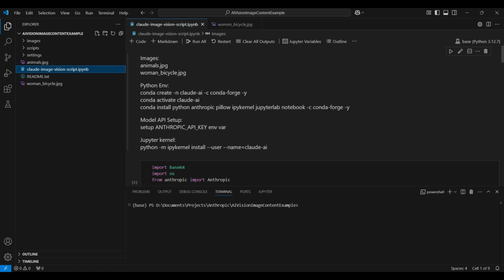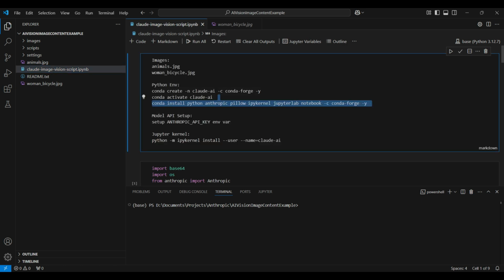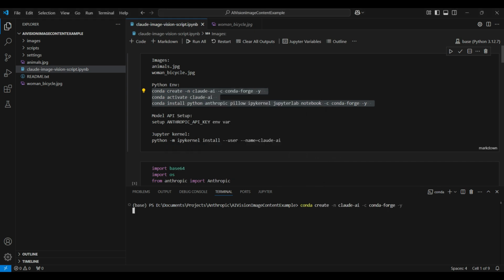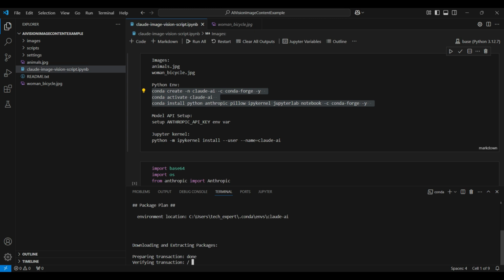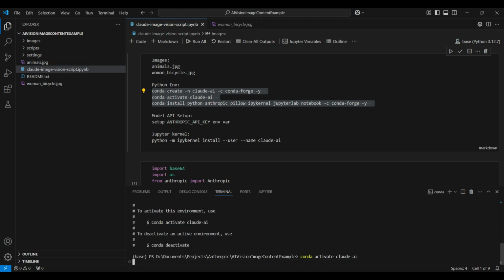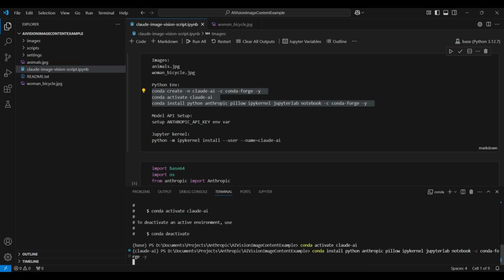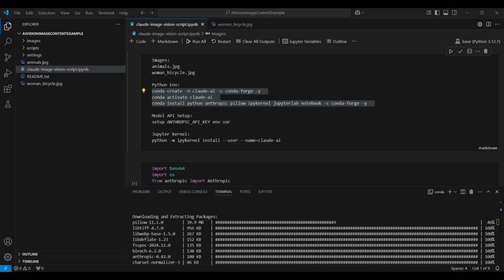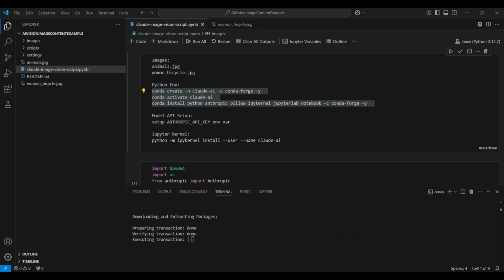First, you will need to set up a Python environment. Here are some details on how to use Conda for this purpose. Copy the three commands and run them from within the VS Code terminal, then wait for them to finish. The first step will create a new environment with the given name. The second step starts up or activates that environment. And the third step installs the selected packages into that environment so that you can use them in your script. When it is finished, you will see the prompt with some transaction messages showing up as done.